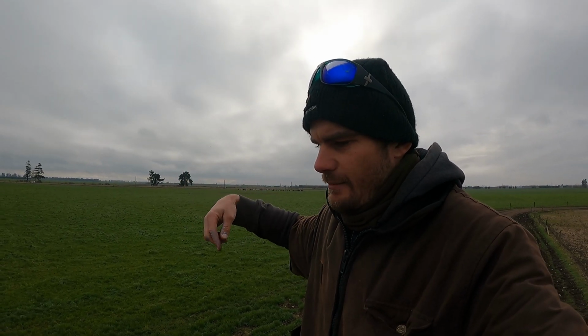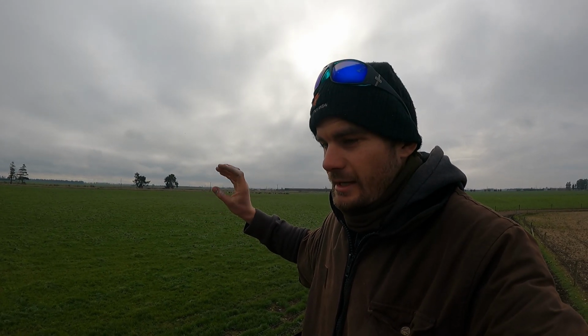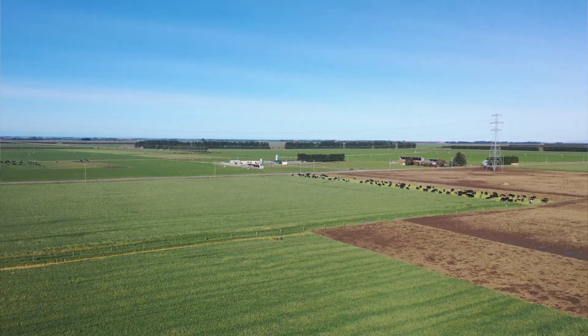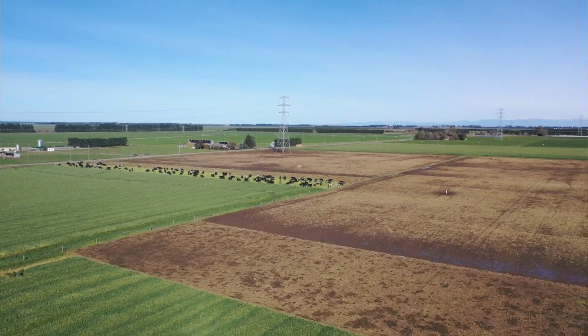And then they can come back around nearing springtime when the grass is really growing back faster, and we can save oats, because then up there past those hedges we have sold some extra feed to some more dairy farmers. So by pulling the calves off these oats earlier, we're able to sell some more winter feed. And of course, the strategy gets those paddocks up the top there that are in oats that the cows are on finished up earlier so that we can get our barley in the ground.